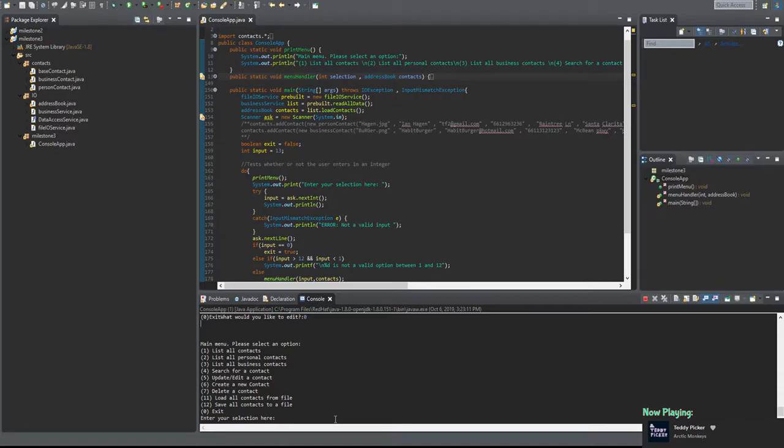Let's go ahead and create a new contact. 6. This is done using the base contact class, and when you create a contact without any data fields, it will simply ask a series of questions, and we go ahead and enter that into the address book.